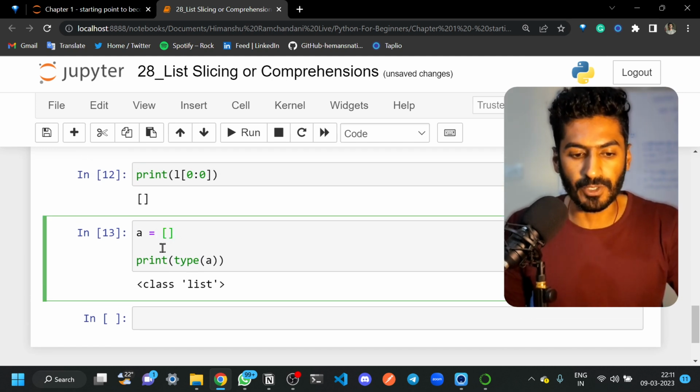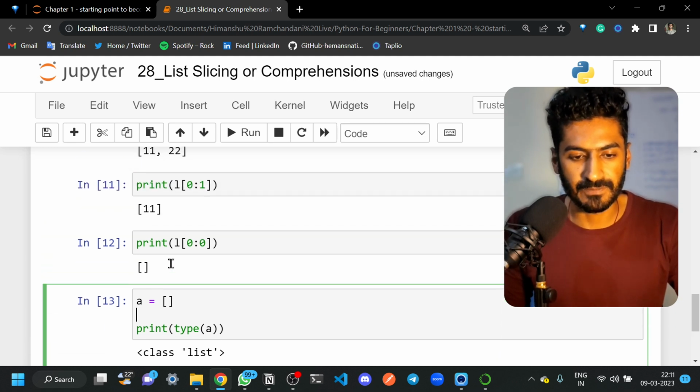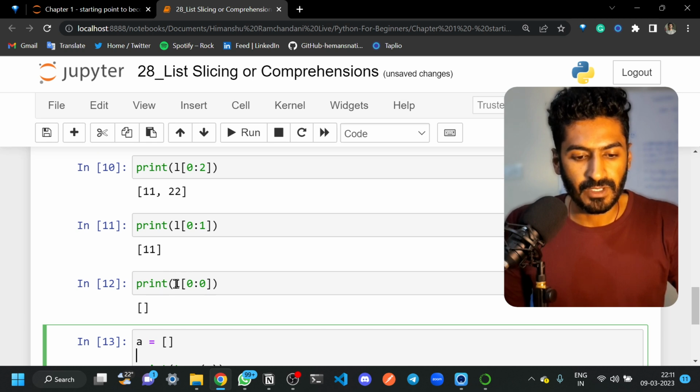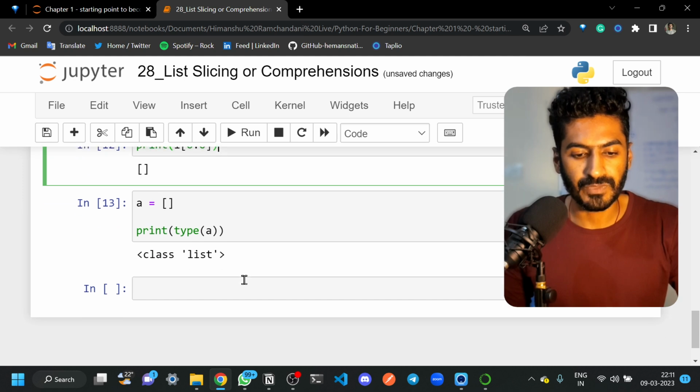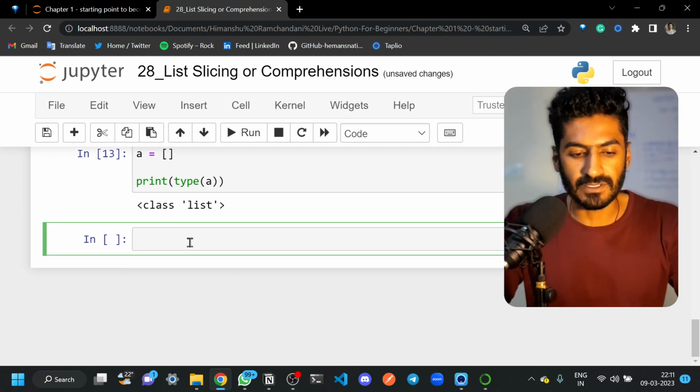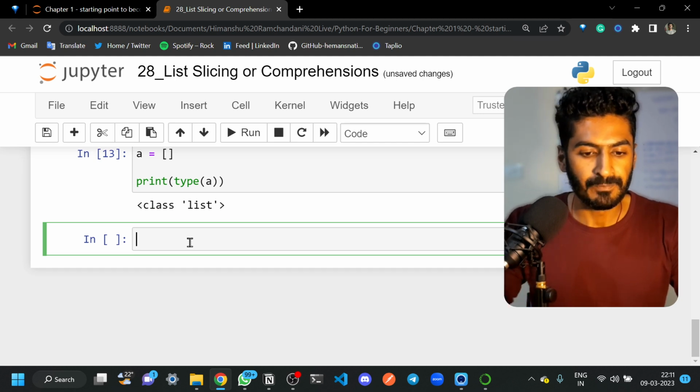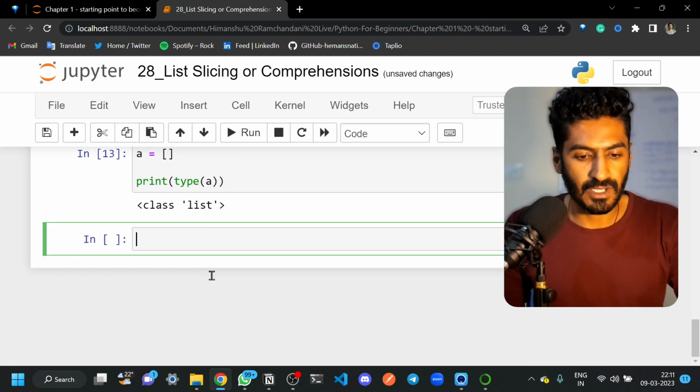Whenever you extract values like this, it will give you an empty list. Generally, you will not get any error in slicing, but there are some cases where you can find errors in list comprehensions. So this is how we work.